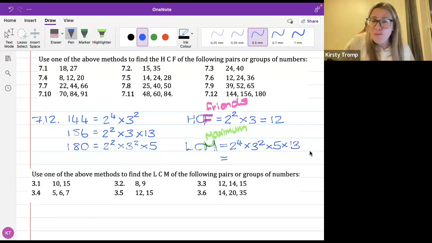Slindile, I see you've had your hand up the whole time, so I'm hoping that you've got the LCM for me. Slindile, have you got the LCM for me? Ma'am, I really don't understand how you got highest common factor. Okay, Slindile, I'm going to come back to you and explain that to you. Jabulile, do you have the LCM for me? No, ma'am. I also don't understand how you got to all of this. Okay, Jabulile, I will come back to you.